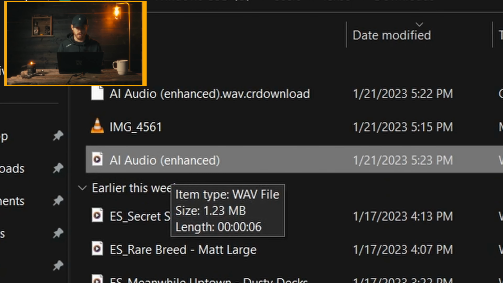Now what we're gonna do is take our audio, drag and drop it in Premiere, and then drag and drop it over the audio on the timeline. And just like that. Test. This is me using my iPhone to show you how good Adobe Podcast can really be in a pinch whenever you need it. It's seriously that easy.